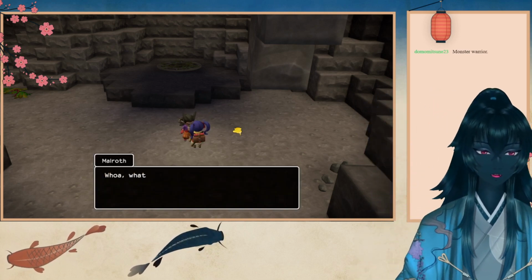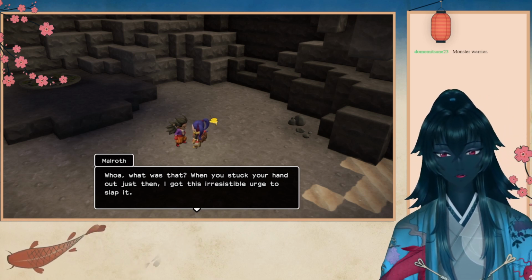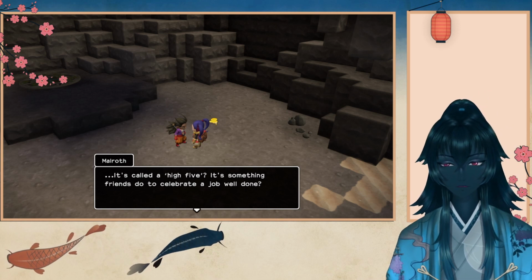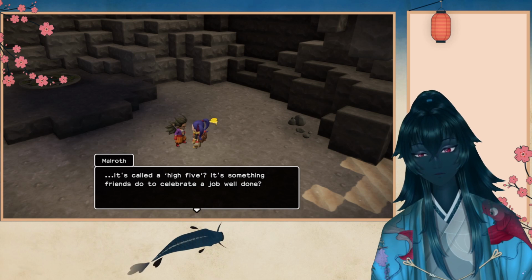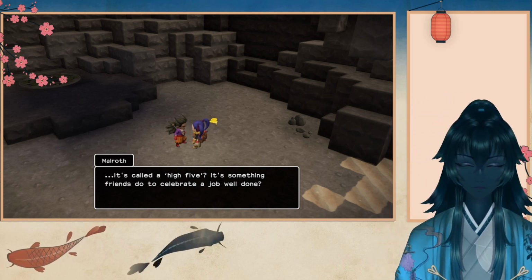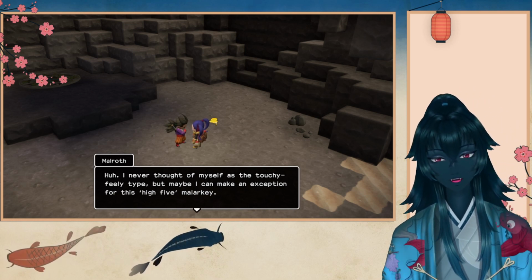High five! Monster Warrior. Okay. Whoa, what was that? You stuck your hand out just then. I got this irresistible urge to slap it. It's called a high five. Oh right. It's called a high five. I'm gonna high five your face if you keep quotation marking my words. Quit doing air quotes. Some friends do it to celebrate a job well done? I never thought of myself as a touchy-feely type, but maybe we can make an exception for that high five malarkey.